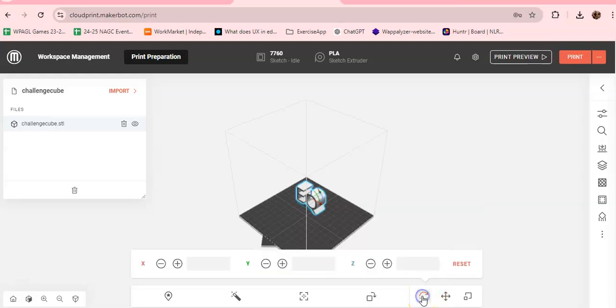Rotate, we can spin it. It is what it says it is. Let's just use the plus sign. You can see that right now when I'm over this, a blue circle pops up. Okay, so that's showing me this is going to spin that in the horizontal axis.